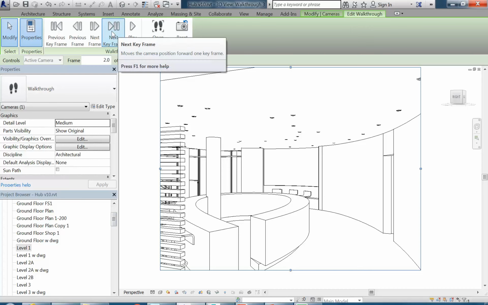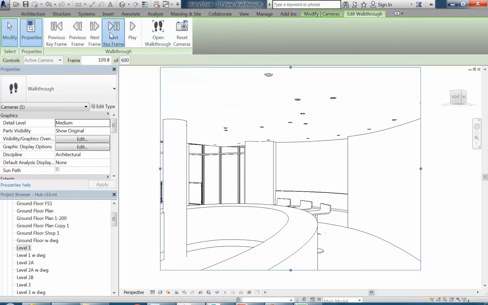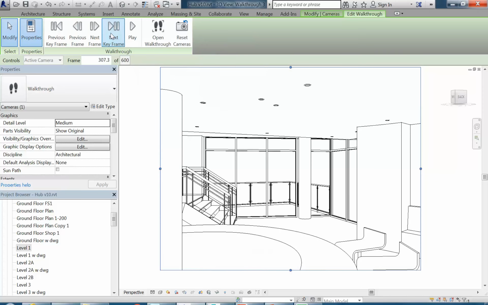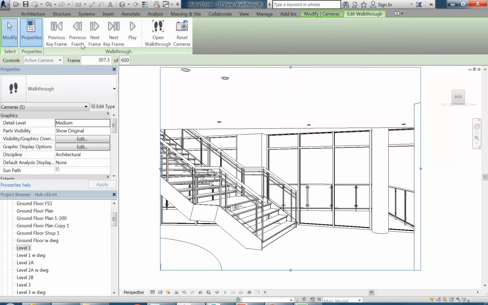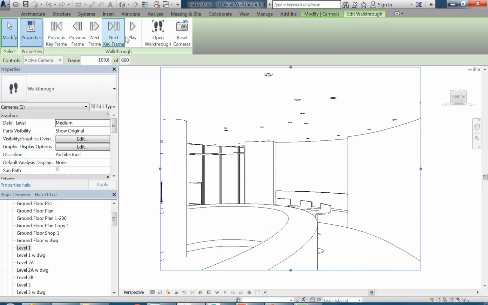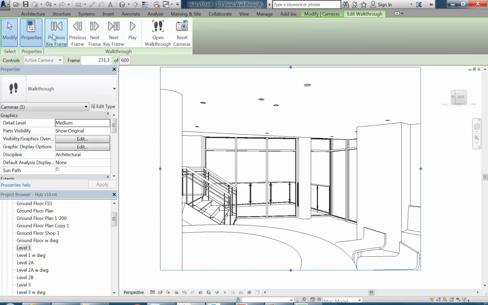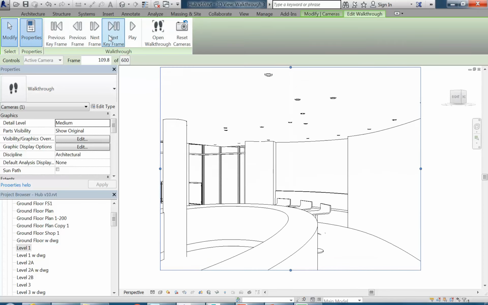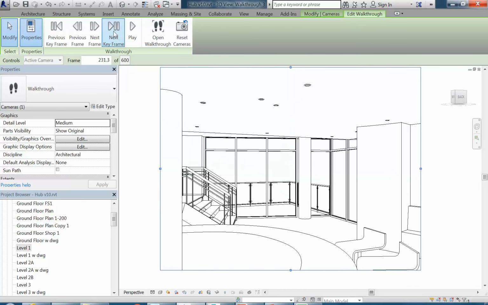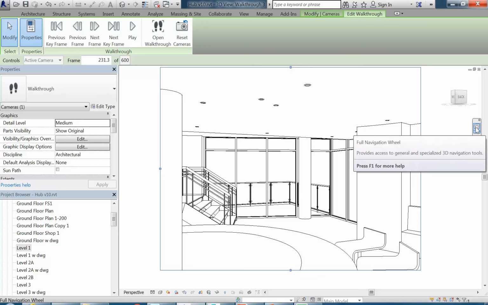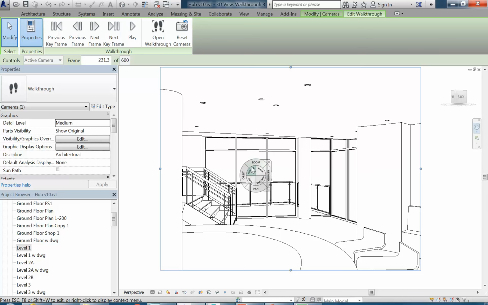And actually something you can think about there, when you are moving through the space using the view, so here I'm using the keyframe options to step through my keyframes up here. You can also use the navigation wheel. So if I click on that navigation wheel, are you using that for your perspective views? Yeah, it's really good for those. That's probably the main reason I use it. You can also use it here.